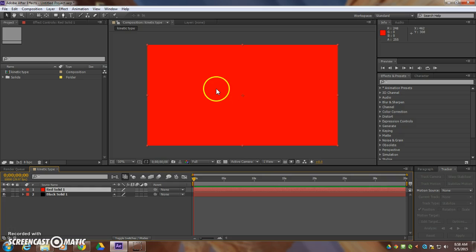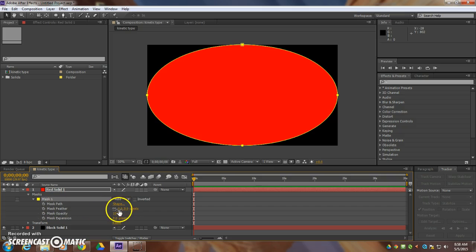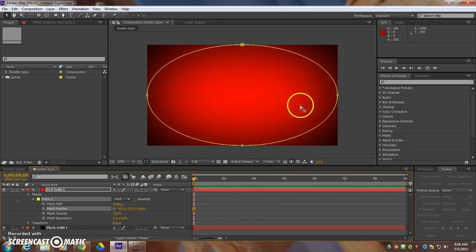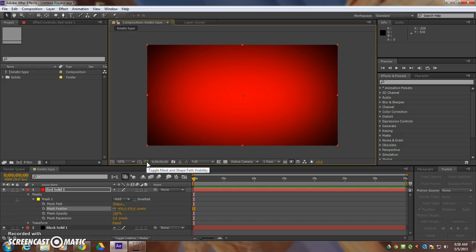Now in this red color, I want it to look more spread out. So I'm going to click and hold on the rectangle tool at the top, go to the ellipse tool. And now, with that selected, I'm going to double click on the tool, and it gives me a perfect ellipse in there. You can click and drag one out, but I just double click and it's a lot easier. Down in the timeline, in the lower left-hand corner, I'm going to open up Mask and go to Mask Feather and bring that way up so it looks nice and faded in the background. That looks pretty good. Now this yellow circle, this ellipse here, that's not going to show up. It's going to look more like that when it all exports.